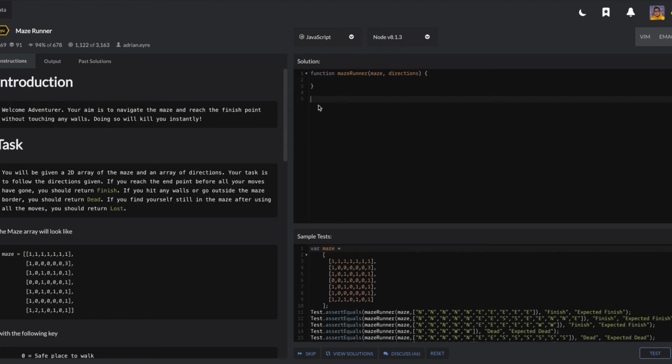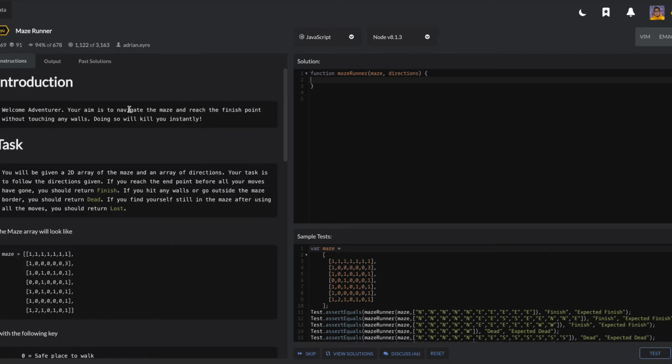This is probably my first video ever. So today I'm going to be going through, I guess you would say, level 6 Codewars kata, and it's called the Maze Runner. So basically, I'm just going to read the instructions straight as it is, and then I'll go ahead and write some pseudocode to explain the problem, and then we'll go ahead and solve it.